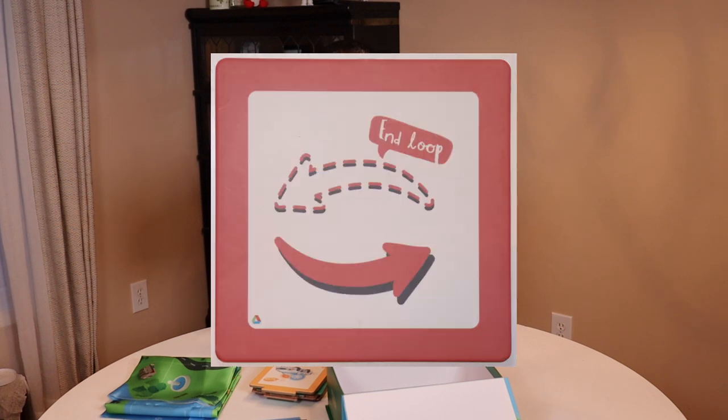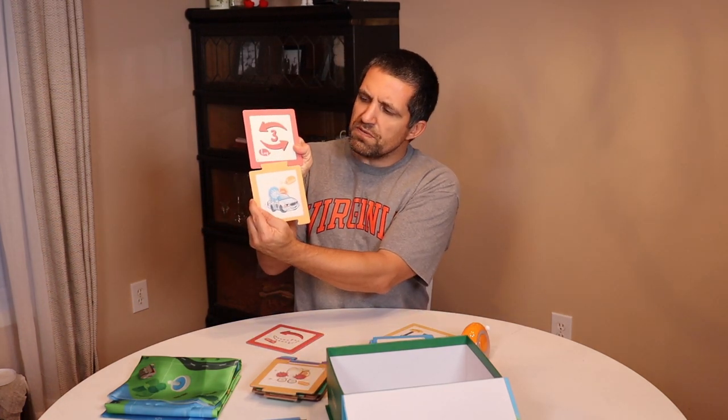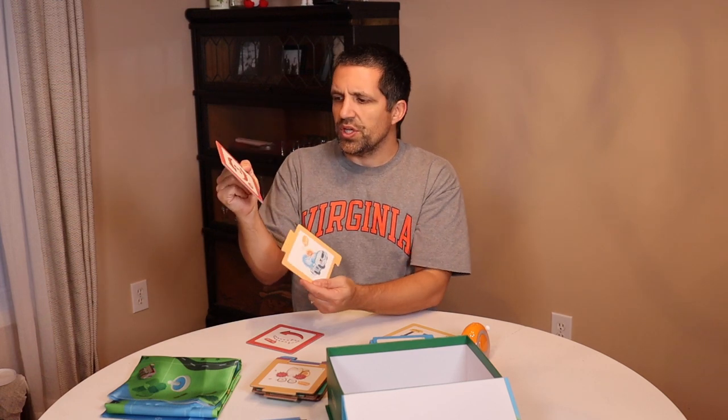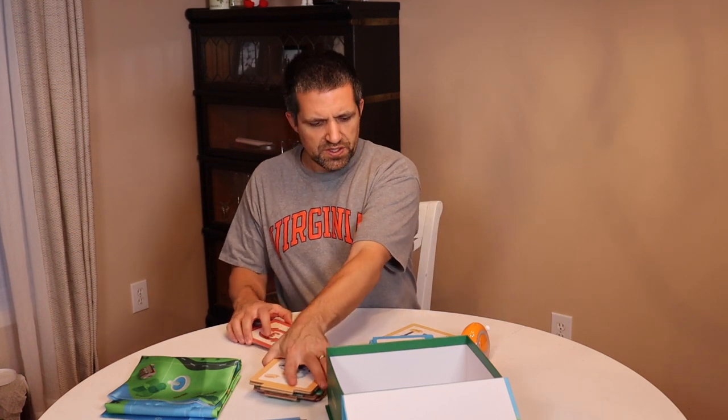I think this comes in when we want to program the robot, which is another cool feature that I'll show you, where you can set the robot into programming mode, and then you can go through a sequence that you want it to do, and then let it go, and it will play itself. It will go through that sequence, that program, without having to run over the cards. And so these loop cards come in handy there. One way you can tell is they don't have the notch to fit into the other cards, and so they're not used when you're actually building the program with these cards.